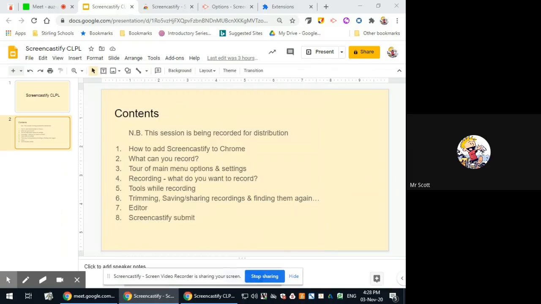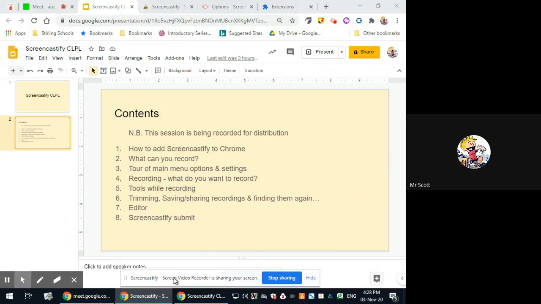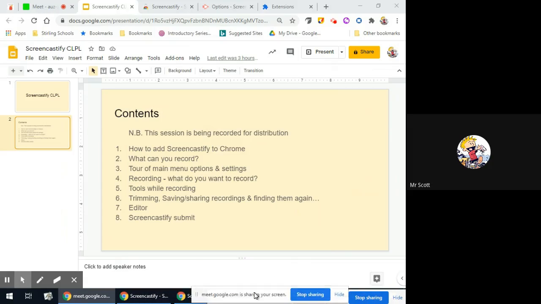When I hit share, you'll find that you get your countdown, and you should also find you've got a range of tools down in the bottom left-hand side here. And this slightly frustrating bar that pops up, you'll also see I've got one because I'm recording this on Meet, because I can't record Screencastify with Screencastify. So I usually just tuck these out of the way at the bottom so that they don't get in the way. But you can hide them. I'll not go into why, but it can be a bit of a pain if you need to stop the recording and you need to find that little icon.